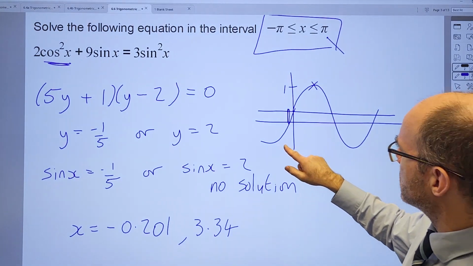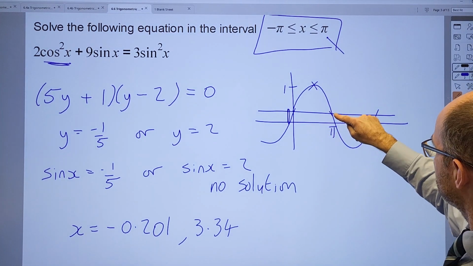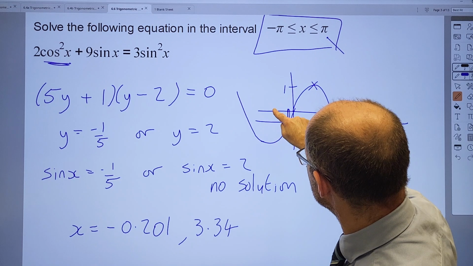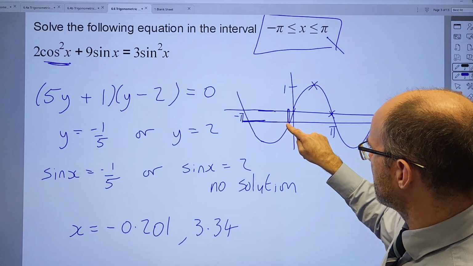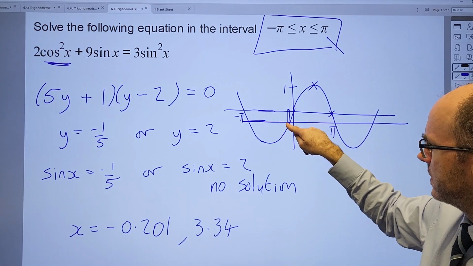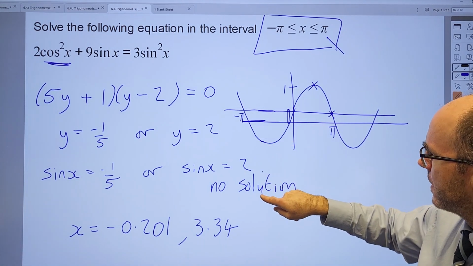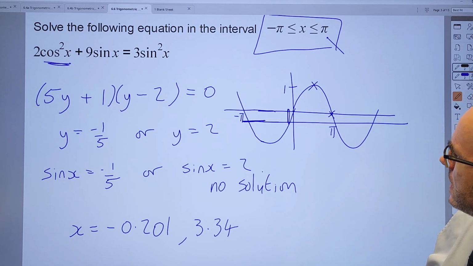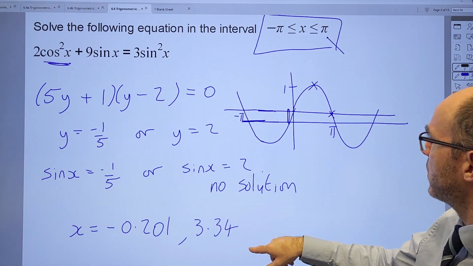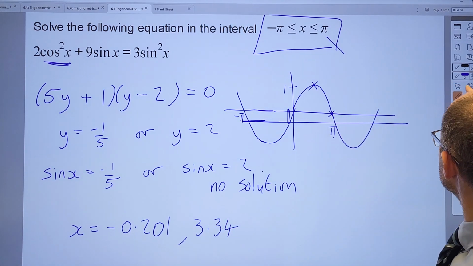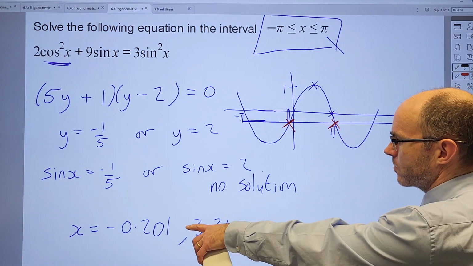So what we want to do is try and find another one. This is the sine graph, so that's pi to there, and then back to here, that will be negative pi. There's 2 solutions I'm looking for. Both of them are negative, and I've got that one there. I need somehow to find that one there. What I'm going to need to do is take the one I've just got and subtract pi from it. Why is that working? Look, can you see the answers I've got so far? If I use a different highlighter, I've got that one and I've got that one. Those are the answers I've got.